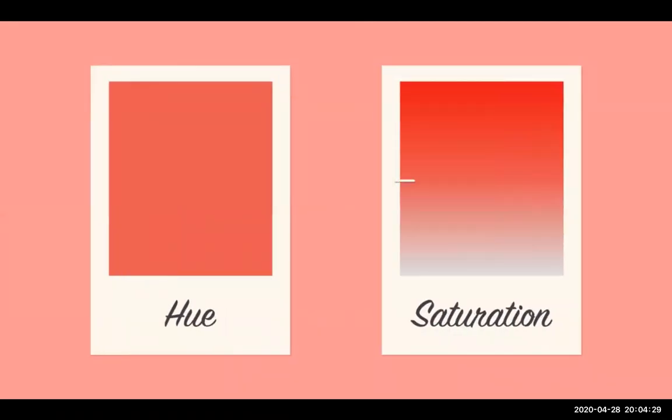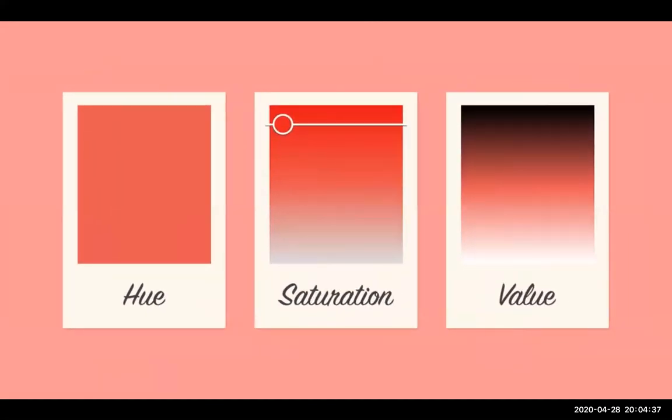Hue is the easiest one. It's basically just another word for color. Saturation refers to intensity. In other words, whether the color appears more subtle or more vibrant. Value has to do with how dark or light the color is, ranging from black to white. As you can see, this gives us many different shades, from a deep reddish brown to light pastel pink.